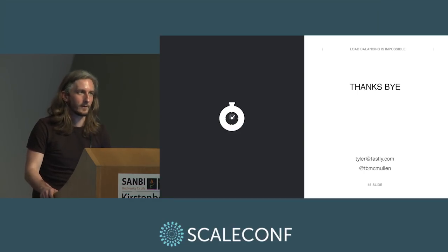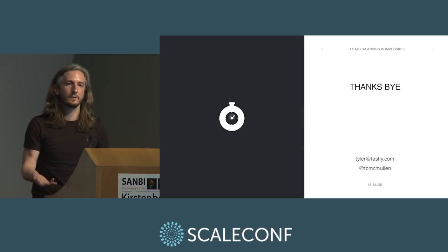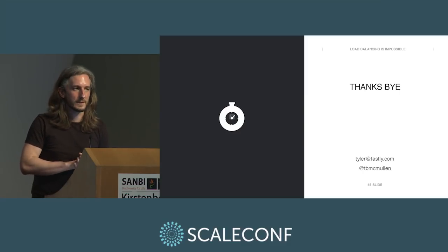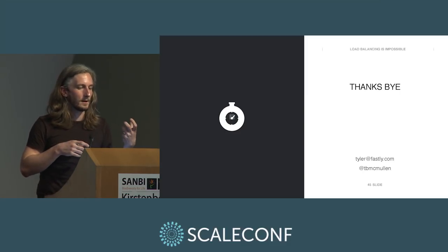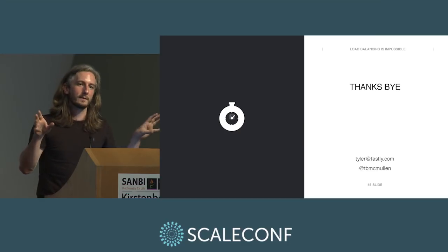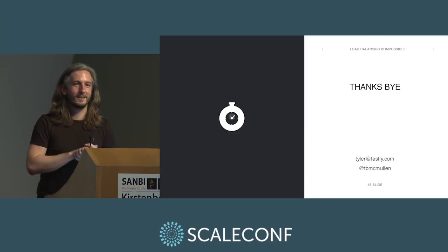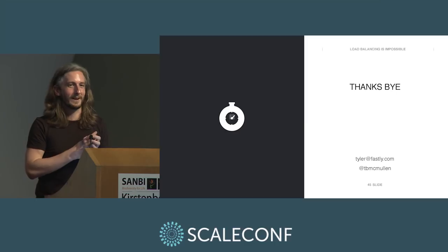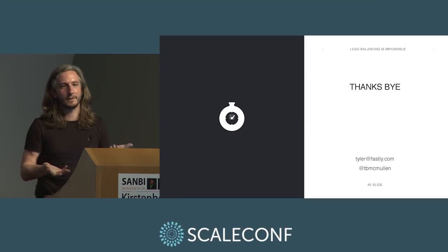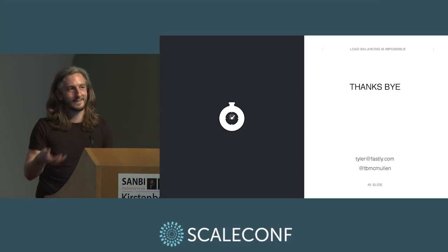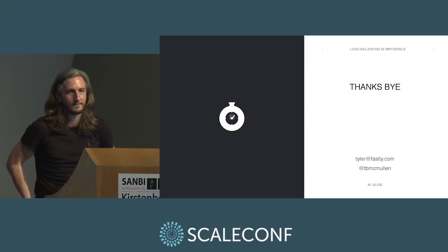I know of several very, very large software companies that have tried to do this kind of thing, where the operations team, the network team, goes in and attempts to manually assign some sort of general weight to each of the different types of requests that come in. And every time I've heard about them doing this, they're like, yeah, this is great, and it works really well. And then a couple years later, they end up ripping it all out because it was a nightmare for them to maintain. But it does seem entirely reasonable that that could work and could improve it. It's just an operational overhead. Yeah.